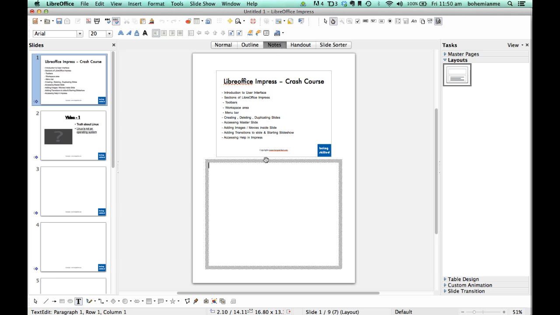So if you just type this is note 1, this is note brilliant note. This particular text will not be visible to the audience, but it will be visible to you, and it will help you while you are giving the presentation to your audience.